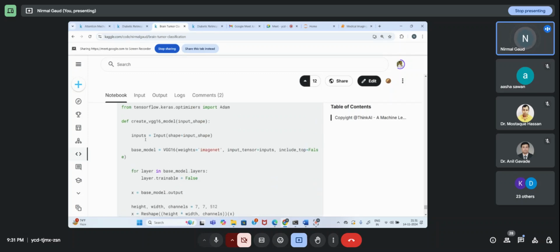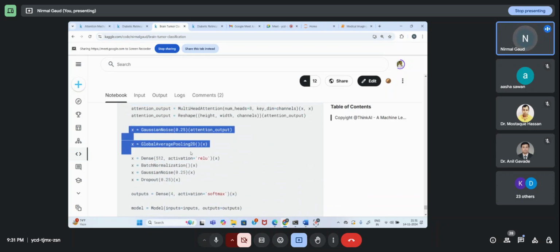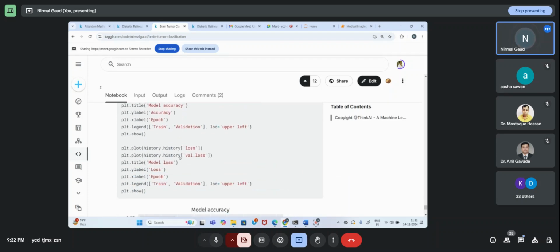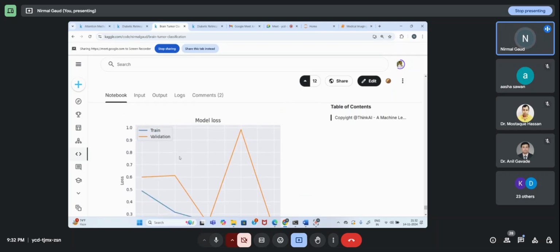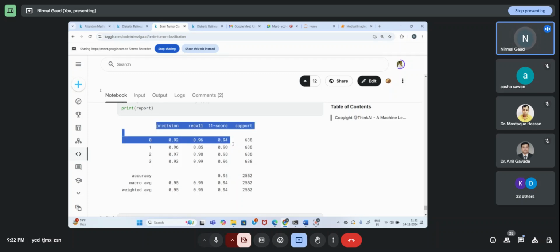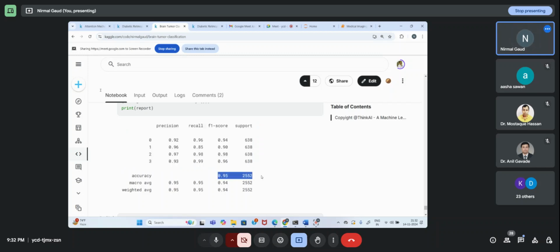ओके, अब ज्यादा कुछ बचा नहीं है. VGG16 से वेट ले लिया, then attention लगा दिया, and then 4 to 5 layers I added from my side. That's it, done. 4 classes are there, तो मल्टी क्लासिफिकेशन है, and I trained my model, and you can see here the result which I got over brain tumor is 95% testing accuracy. You can see all are balanced, precision, recall, F1 score, support, everything is balanced. Okay, so 95% score I'm getting with this algorithm, with this technique, by adding attention.